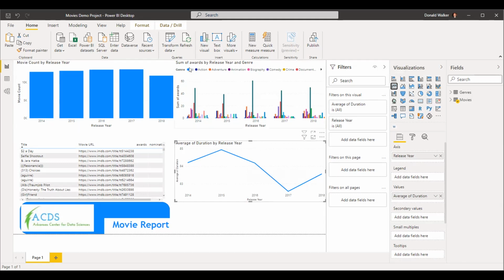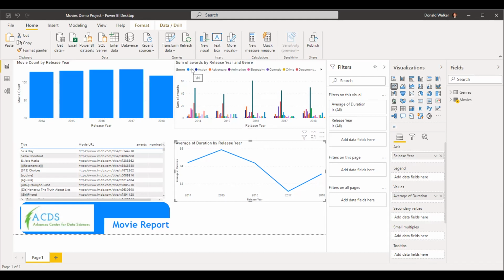Now, one thing that's bugging me here. Oh no, this is my old model. I didn't get rid of the /n in genre. If you change the data or the name or the metadata inside of this Power BI project, it reflects everywhere. So I'm gonna test that. Here's a clustered bar chart by year that shows the different genres and the number of awards they got. We see drama, the dark green bar, wins every year. But I don't like the fact that I got this /n for a genre.